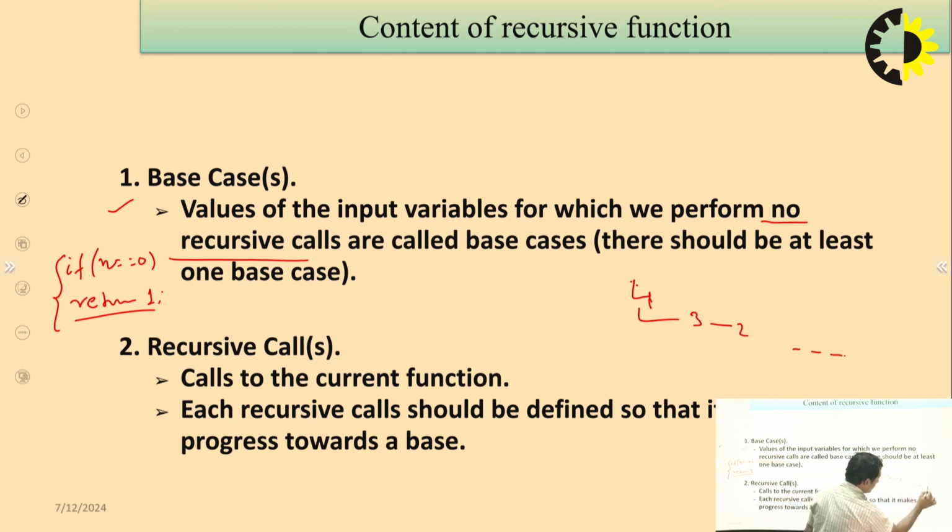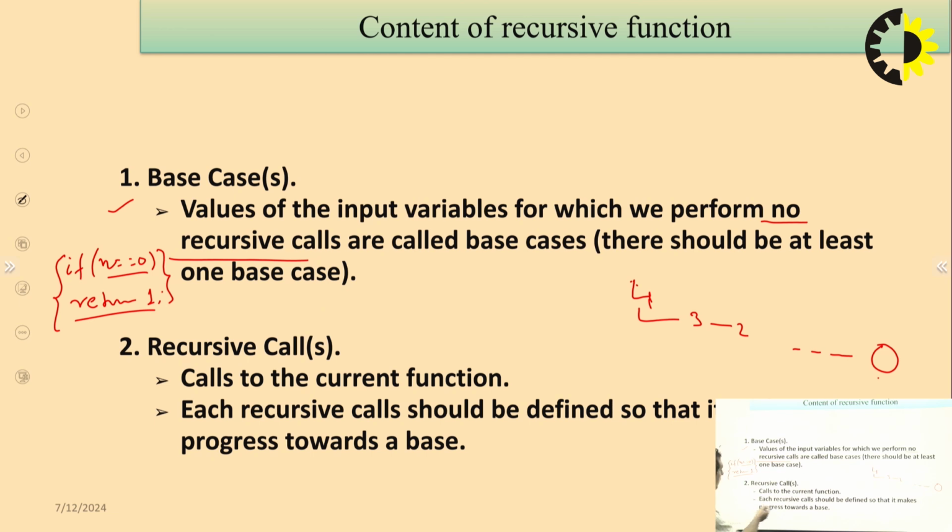Means this is approaching the base case. We have designed the base case for n equal 0. So at any point of time, this must be reachable. So we can stop the recursive call. Otherwise, there may be infinite calls if we don't design the base case properly. So care must be taken.